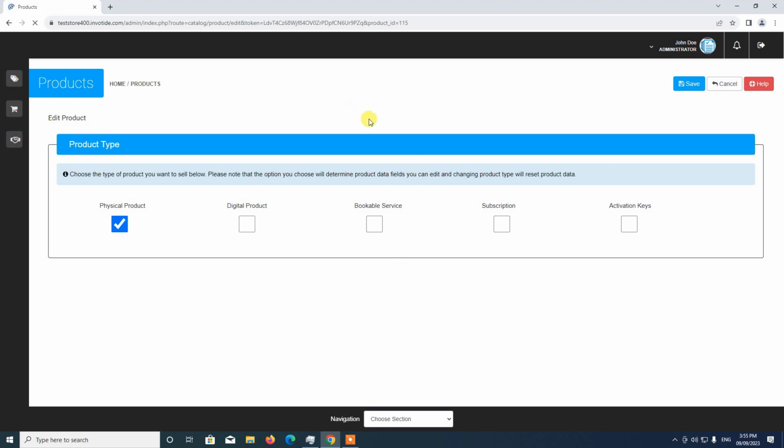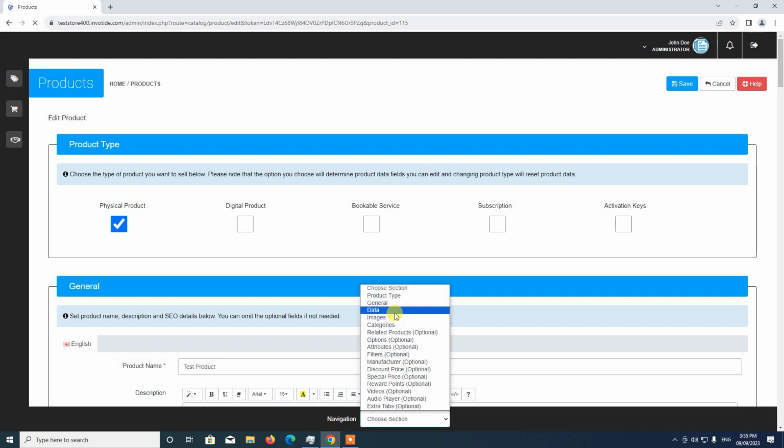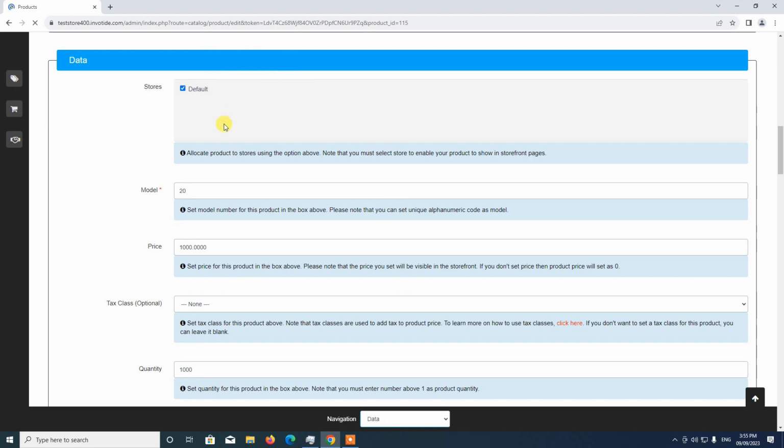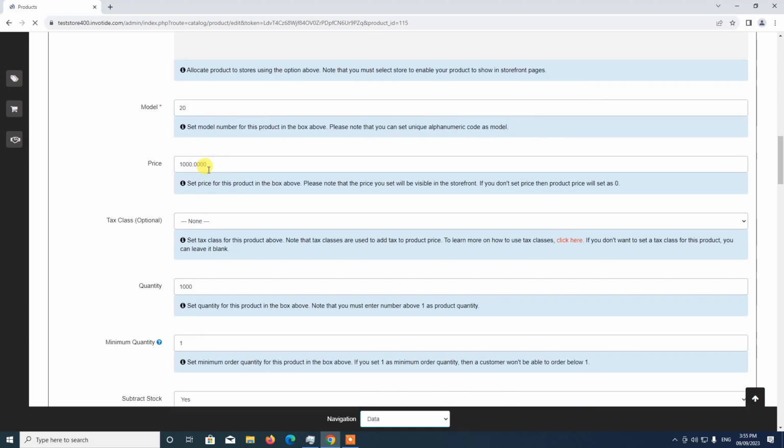All right. So in the product edit page, we come to the navigation section here and select data. So this will open the data section. In the data section, we scroll down till we find the option that says tax class.